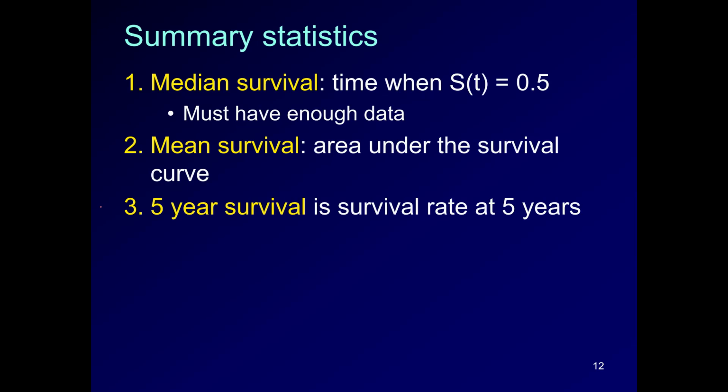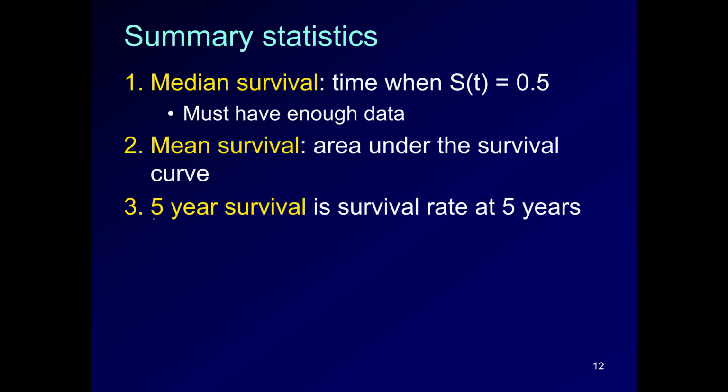You can also look at the mean. You can also pick a particular time period here. We've just mentioned 5-year survival, but you could pick 5-day or whatever. You could say, at this time of my study, there was this kind of difference between my two groups. So there are lots of different kinds of summary statistics that you can look at and compare.